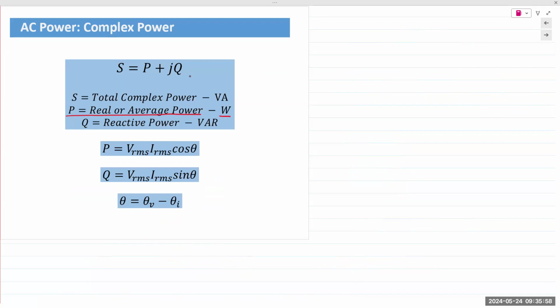Reactive power associated with the reactance is noted by the letter Q. I believe they just took the next alphabet after P. And then, of course, R is reserved for resistor, so to not confuse. All right, Q is the reactive power. The units for reactive power is different. It's VAR, which stands for volt ampere reactive.